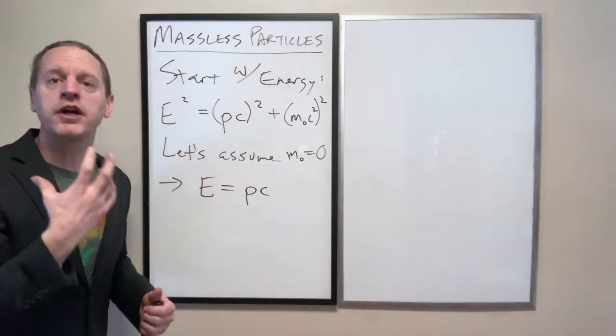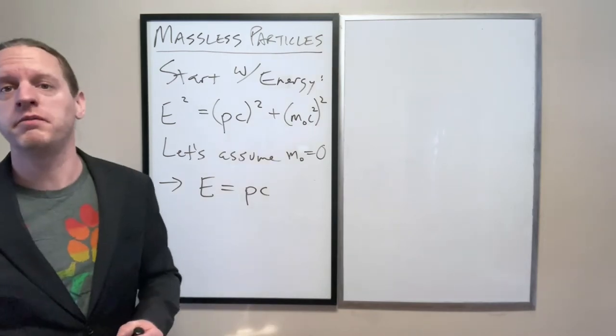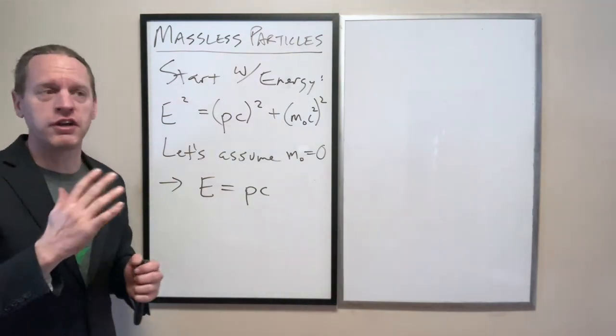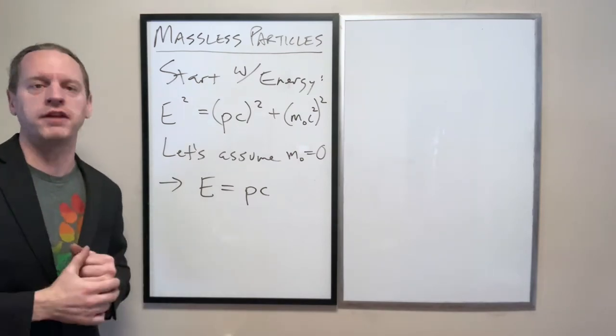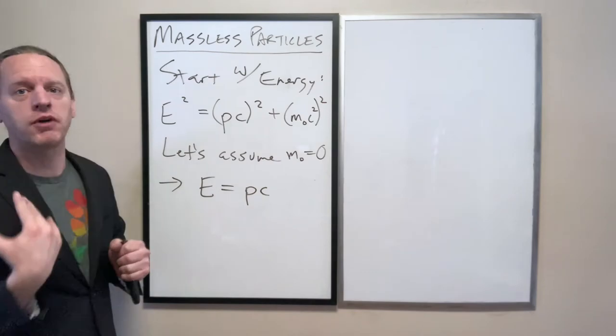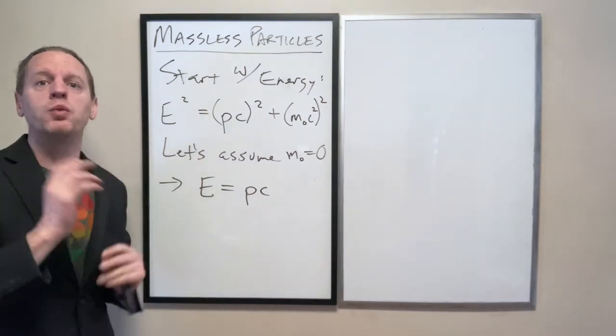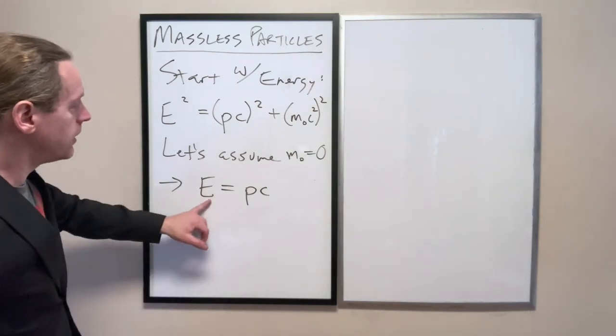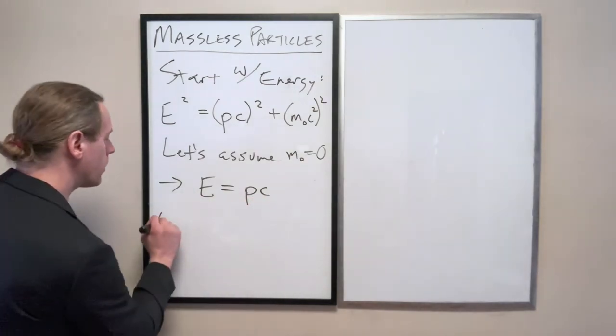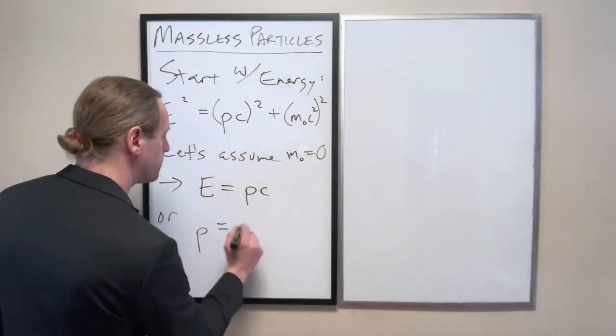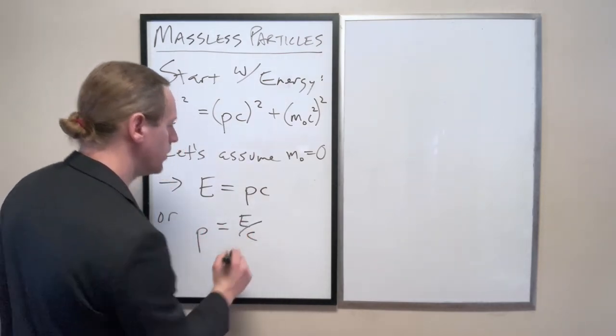The energy, which is a very well-defined thing from quantum physics, and even before quantum physics, we understood that the energy of wavelengths varies as the wavelength. So if you have blue light and red light, the one with the shorter wavelength will have the higher energy. So we already knew that before quantum physics. But the energy of the particle is based on P times C, or the momentum of that massless particle equals E over C.